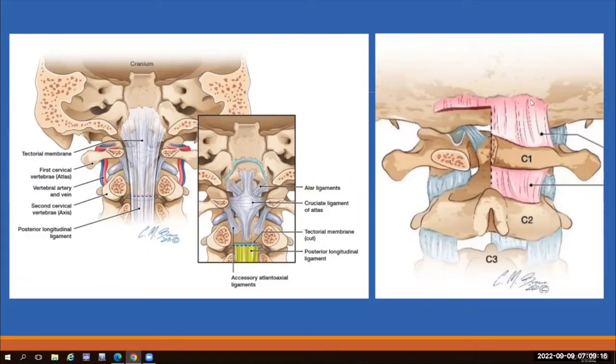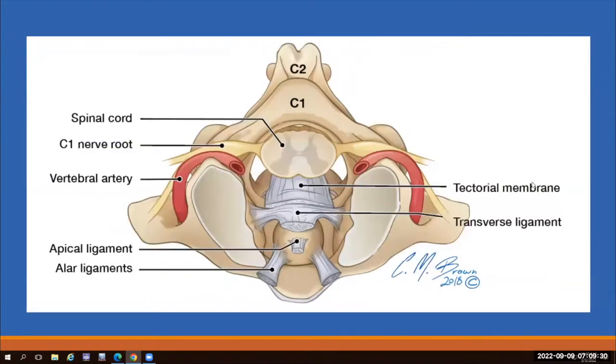And then if we looked at a coronal posterior image, this would be the position of your posterior atlanto-occipital membrane and posterior atlanto-axial membrane. So atlanto-occipital membrane, atlanto-axial membrane, and this forms the posterior complex. So this is the transverse atlantal ligament seen in axial. So it attaches from one medial tubercle of C1 to the other side.